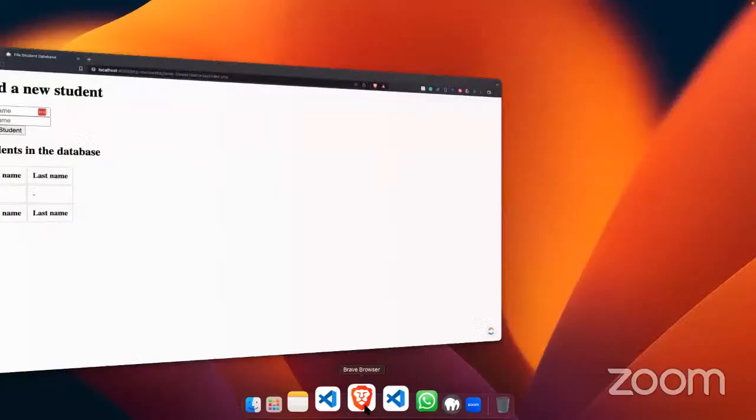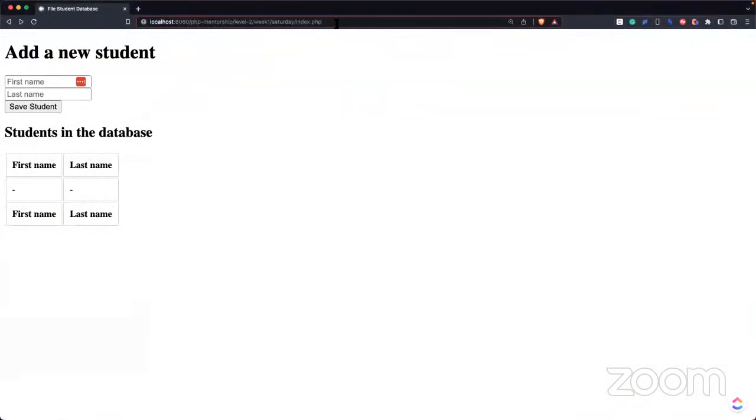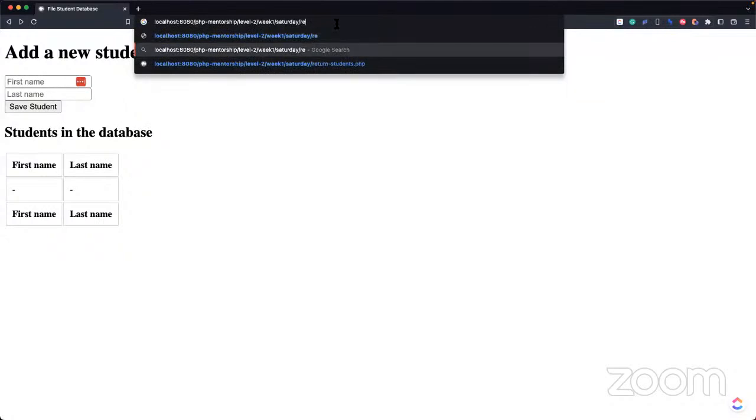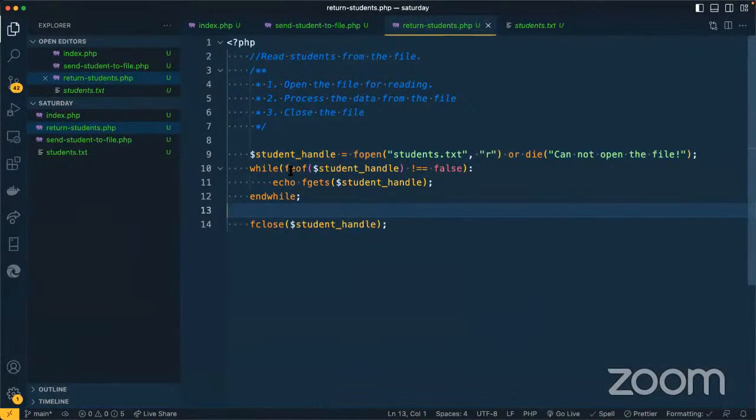So let's go to the browser and see. I'll have to put this here, return students. And we see, oh, it has not done anything. So I have to go back here and see. Echo fgets. Let me see, what have I done wrong? fgets.